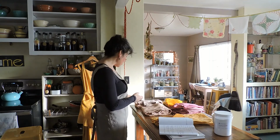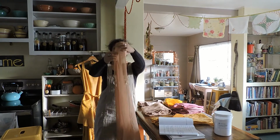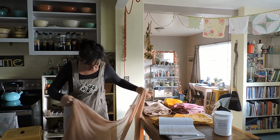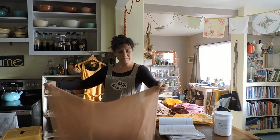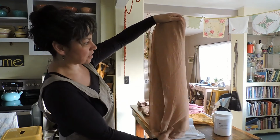So I decided to do the avocado pit and skins separately. So I will start with this silk fabric that is just a silk sarong. Although it's kind of small in my opinion, it's very sheer, so it can be bunched up and tied around you. I think it will be a nice paddle boarding cover this summer. So silk, I did not mordant. This is just avocado pit dyed silk sarong.